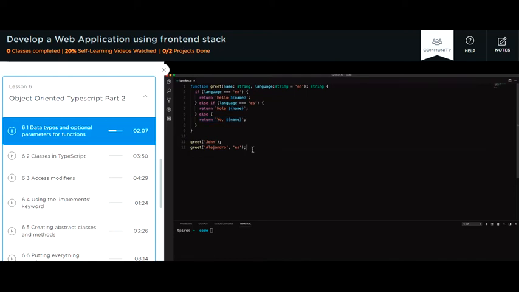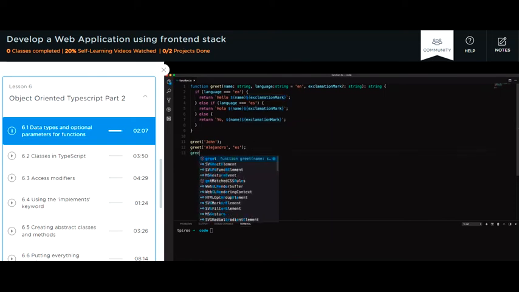TypeScript also allows us to define optional function parameters. An optional function parameter is demarcated by the question mark. Notice this third argument that we added with the data type of string, and we have added a question mark after the name of the argument, which means that if this particular function call has its third parameter, then we can act on it, and we're going to put an exclamation mark here. Otherwise, we're not going to deal with it at all.